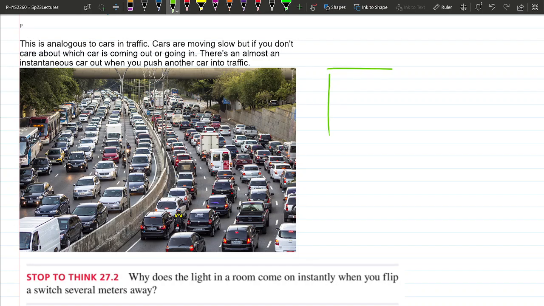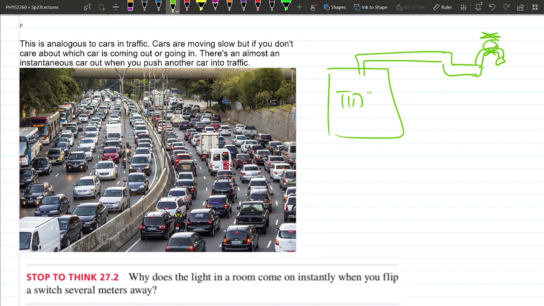faucet, right? So TID has this big tank of water, and then there's some pipes that go towards you, and then your faucet is like right here. It's your little knob, right? But when you open this knob, you're not getting the water directly out of here. You're actually getting the water that's already filled up in the pipe all the way up to the knob. As soon as you open this knob, you're getting this little puddle of water. So that's why the water comes out instantaneously when you open the valve versus waiting for the water to go all around Turlock to get to you.